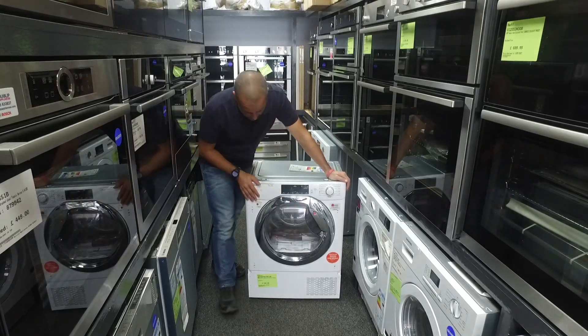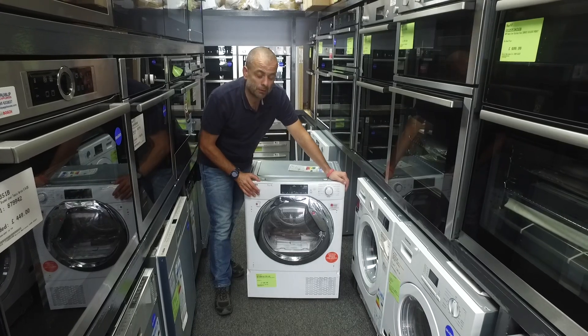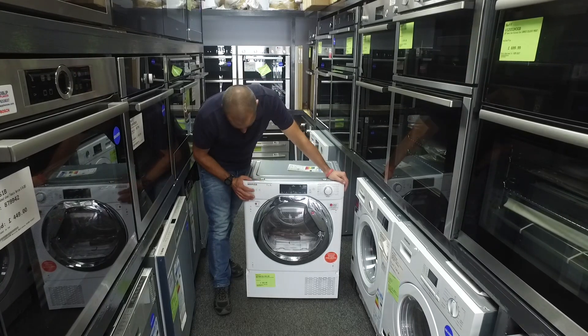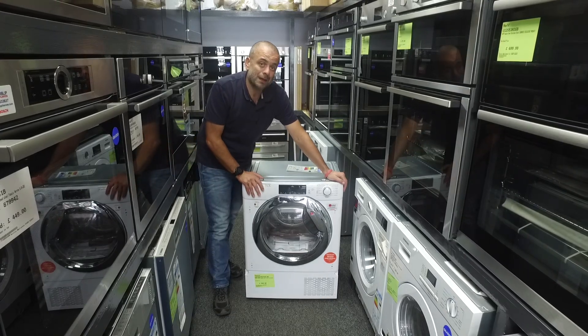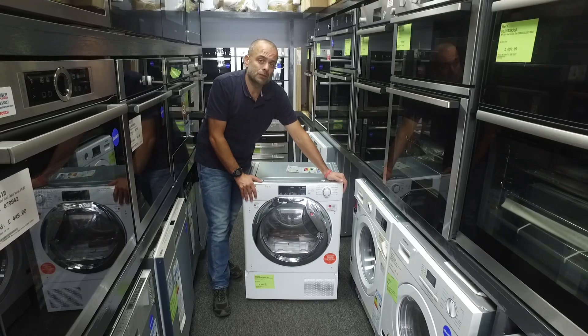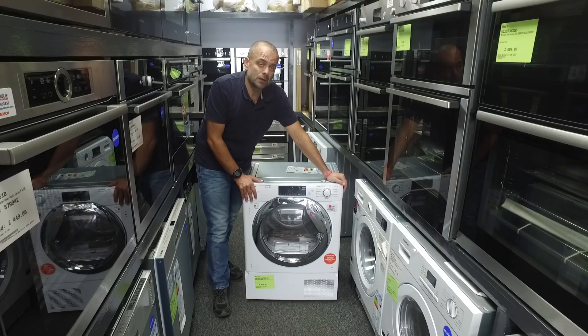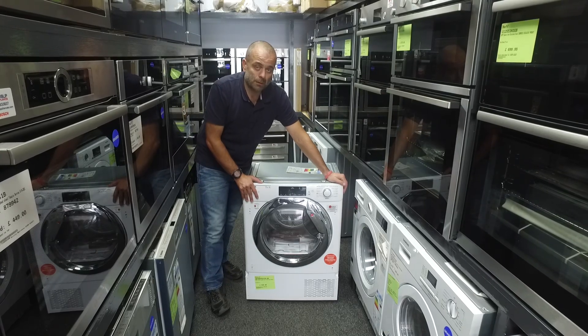We sell this one — it is on our website and it's available to purchase. Standard warranty is a one-year parts and labour. It's a heat pump machine, which makes it more efficient. The only thing is you can't put it in an ambient temperature below 6 degrees, or somewhere where the ambient temperature is going to get below 6 degrees for prolonged periods. We will do a separate video explaining why you can't do that with heat pump dryers soon.